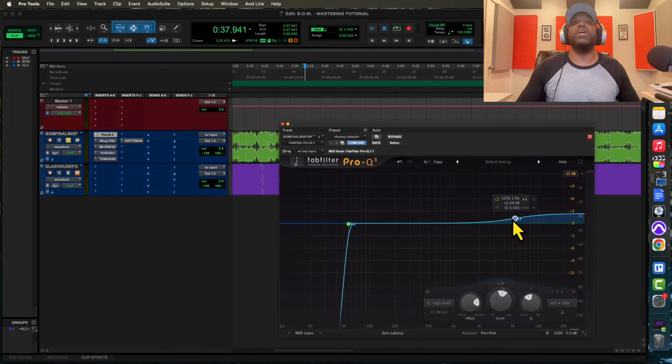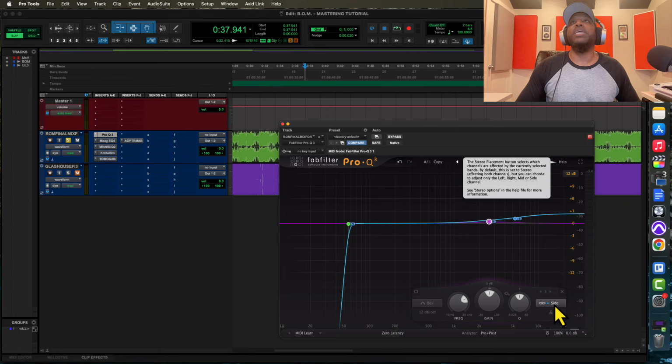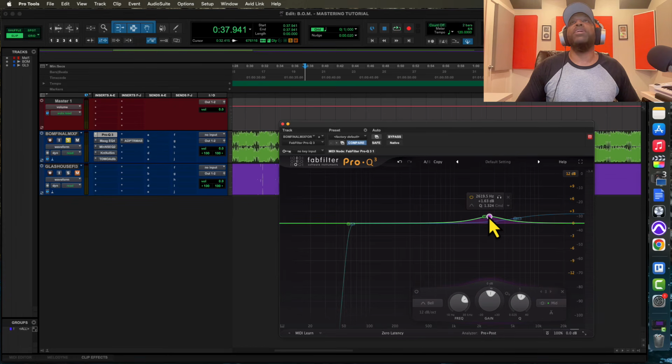And then the last technique we're going to look at is being able to boost the vocal and give it presence without affecting the rest of the mix too much, as we're only going to be boosting the mid channel. And again, this is why I love using this plugin, because it has all this functionality and it's just really easy to use. So I'm going to bring in a new band and I'm going to put mid band. So now this band is just affecting all of the middle information.